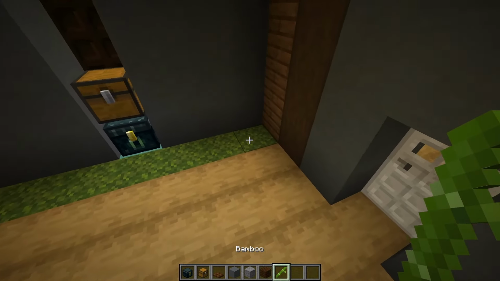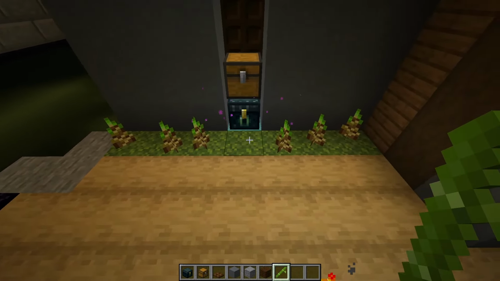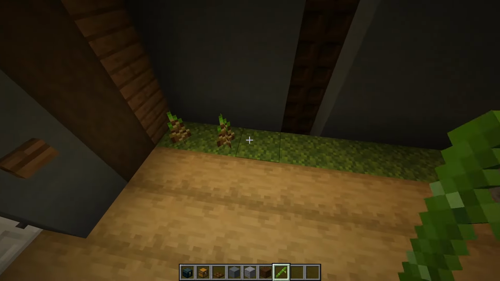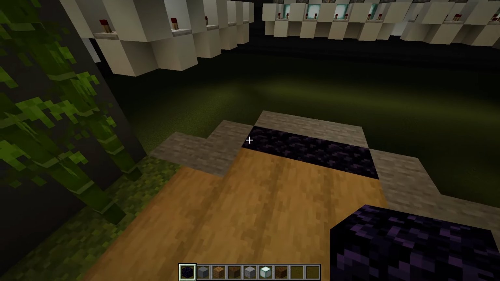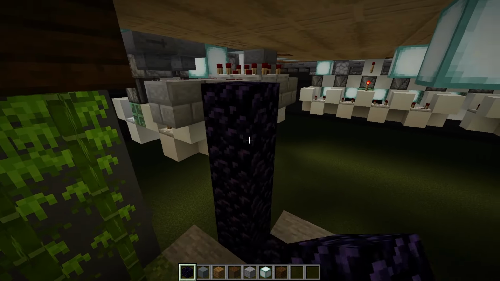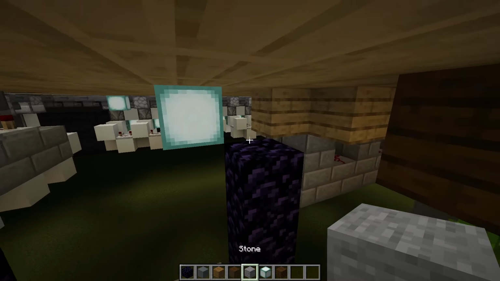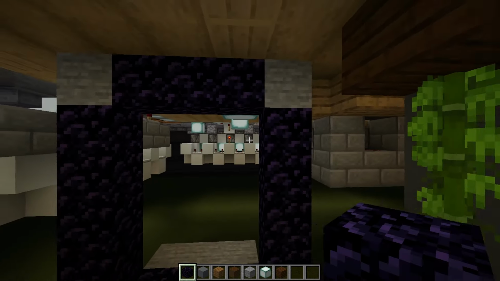Now grab some bamboo, and each side here we'll place 3. Don't place one in the middle because you want to be able to access your chests. And the same thing here, 1, 2, 3, 1, 2, 3. Alrighty, now we'll put in our nether portal. So each side of the obsidian, we're going to build up 4 more obsidian. And then you can put stone blocks on the top right there. And then we'll do 3 obsidian.